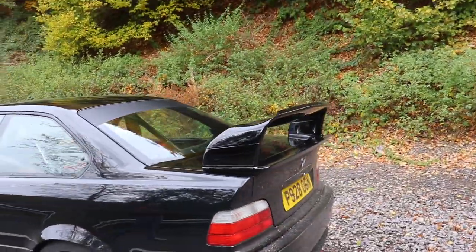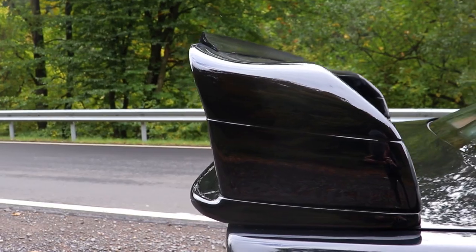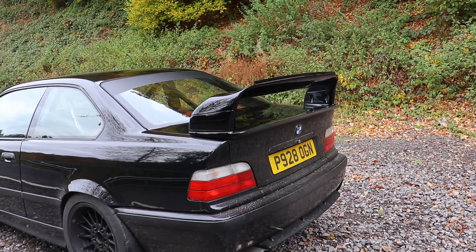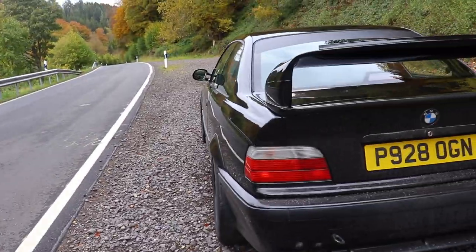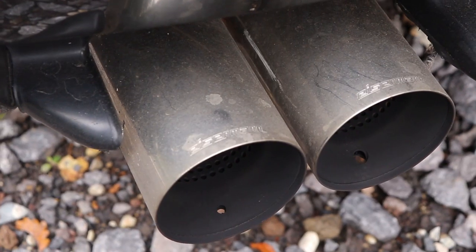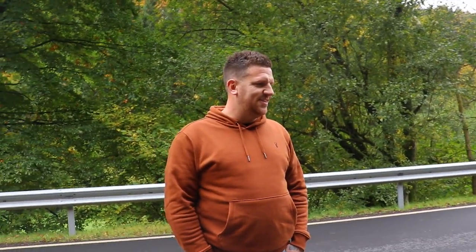And then on the rear, of course, we've got the spoiler going on. A GT wing, with a little additional Gurney flap at the top. The rear is always a bit more toned down on an E36, not much to talk about. And we've got the exhaust, Isomon, just the back box? An Isomon race back box, and then a custom made 2.5-inch twin decat, with the M3 Evo manifolds. They sound amazing. Yeah, the car sounds good.